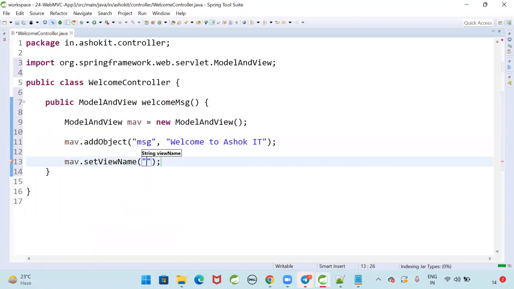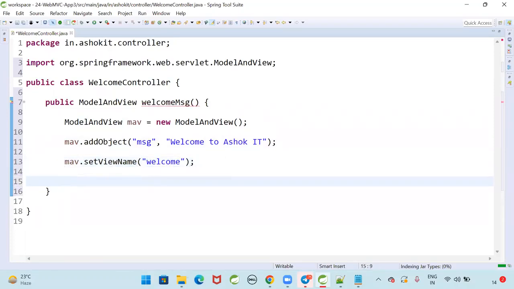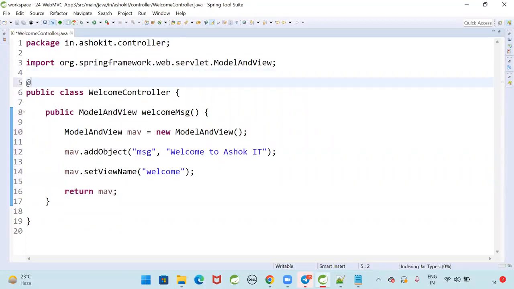I'm going to set the view name as welcome. Return mav. So this is one of the approaches we follow to send the data from controller to UI.